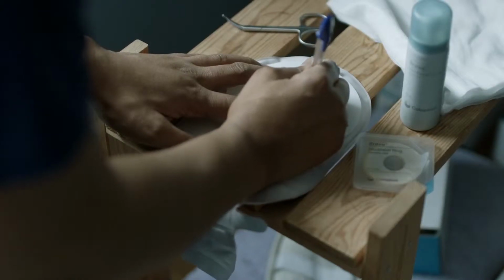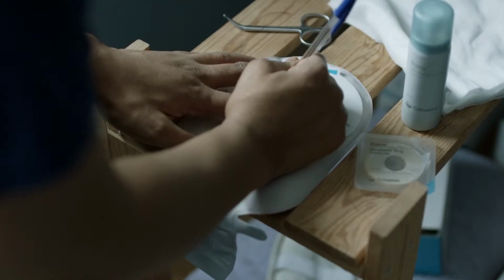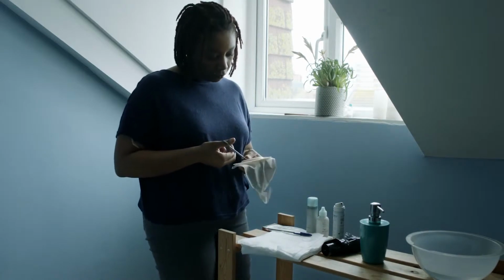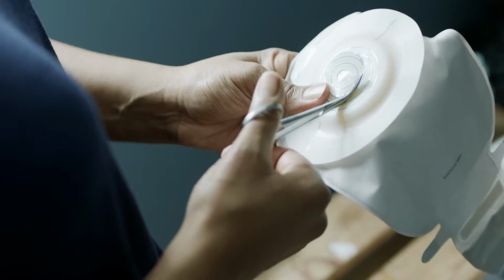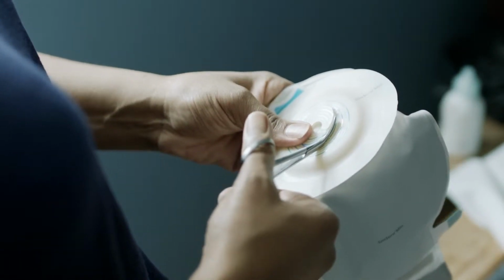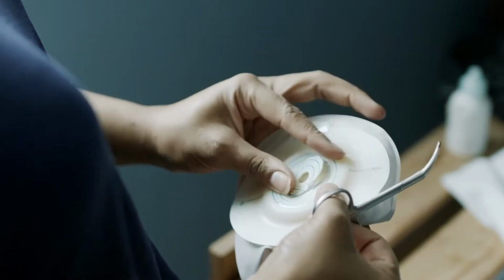My bag changing routine is as follows. I like to get my template out and mark up my bag and cut it just before I change my bag. I like to cut my own bags because the ostomy can change shape, and so I like to be able to keep an eye on that and make sure that my template is correct for my ostomy.